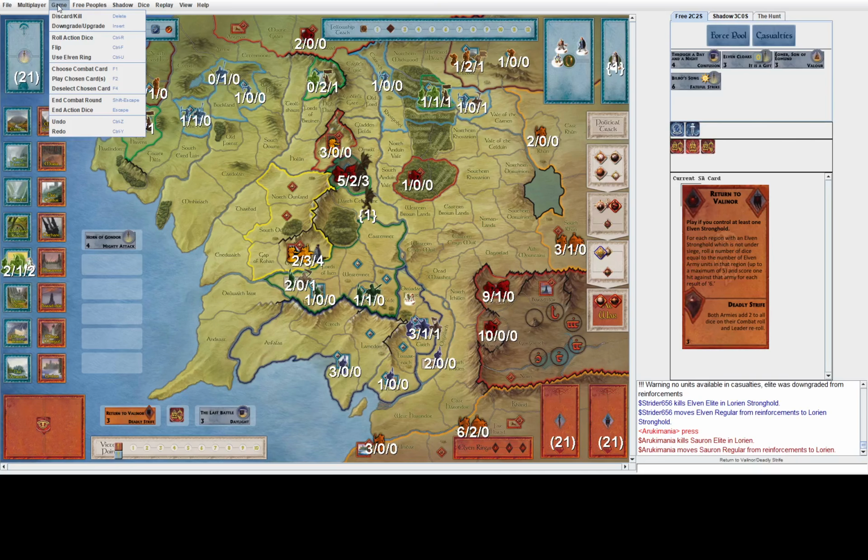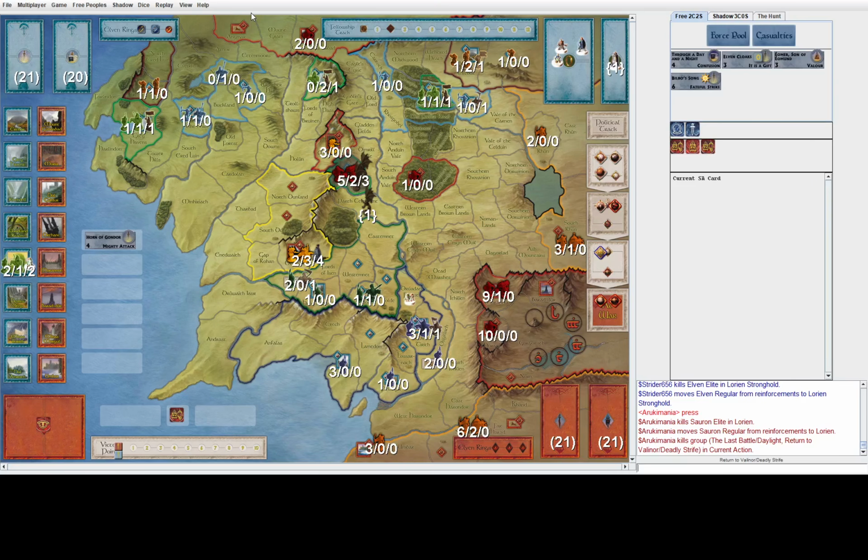To clear the table, you want to go to the... Gotta see what menu it is. I usually use Shift. Oh, there it is. Under Game, you'll say End Combat Round. It's the fourth command from the bottom. Ah, okay. If you do that, it'll clear the cards. Yep. There you go. Clears the cards. They're gone. Now you can choose a card or not. Okay, I will choose a card.